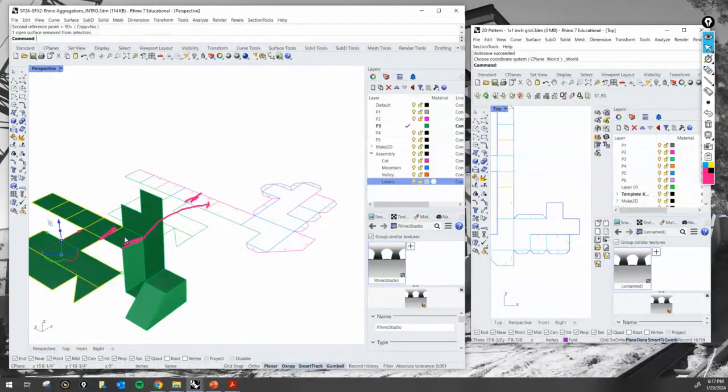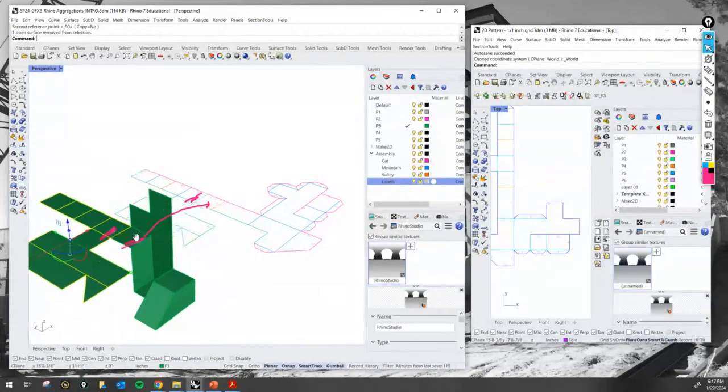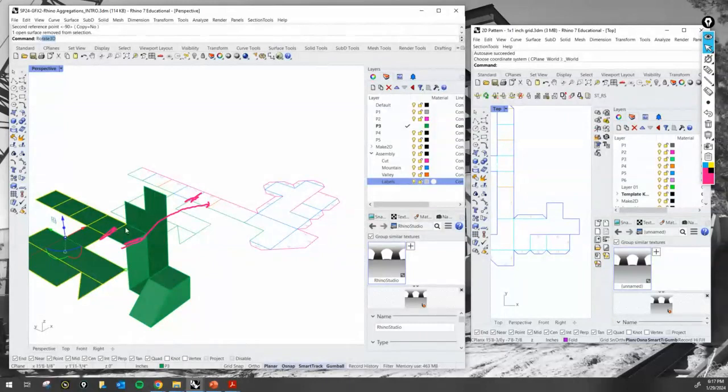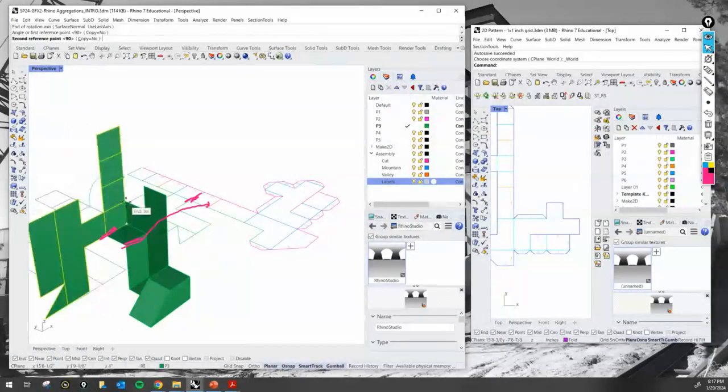So I can hold control to remove that object from my selection. Type rotate 3D. This is my axis. This is my angle. Bam. All right. So that would be 7 right there, which is 7 right here. Okay.